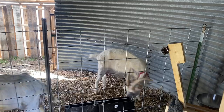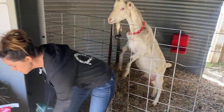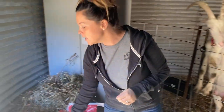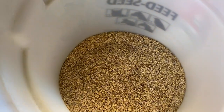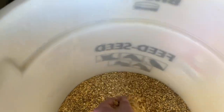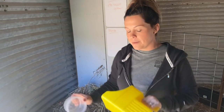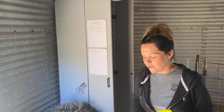She is spirited. And then what we feed them is in equal amounts. We have chosen to do whole wheat, whole oats, and whole barley in equal amounts. And our girls get a pound to a pound and a half of grain each milking. Beta usually gets a little bit more than Gamma because Beta is a little bit harder for me to milk. So she takes longer and she does not stand well without food.